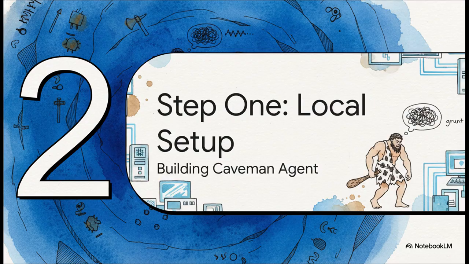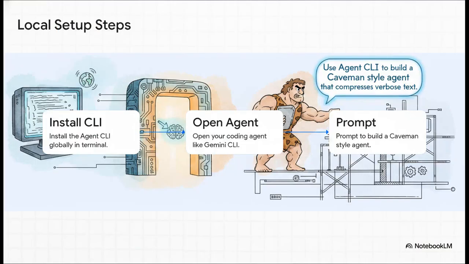Let's build our caveman agent. As your senior dev showing you the ropes here, I promise you aren't going to be writing boilerplate today. To keep things fun, we're building a caveman agent. Basically, an agent that takes highly verbose, complex text and compresses it down into super technical but simple grunts. It's just 3 quick steps in your terminal.